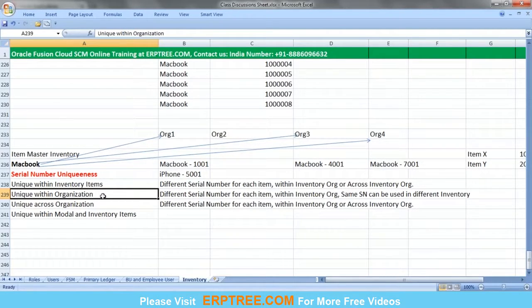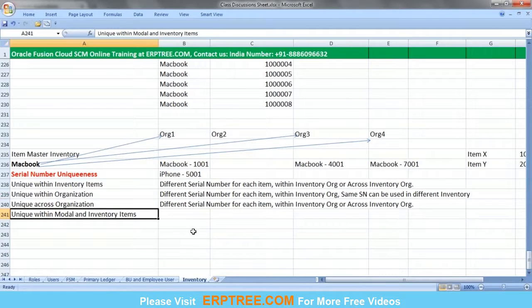Okay, so we just have to understand from the system point of view, based on their business, if they want tracking uniqueness across or within, or with a combination, what the different options are. These are the points to understand about serial number uniqueness.